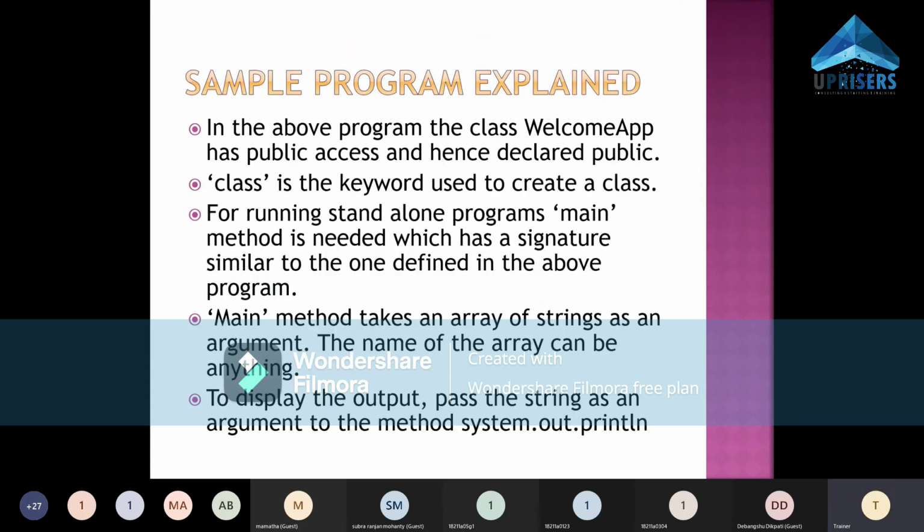Is it clear? Any doubts in the first introduction part? If anyone has a doubt, please raise your hand. Or is everyone clear with the introduction part? Can I move on to today's topic? Till now we have not finished it. We have not started today's topic. Okay, can I?